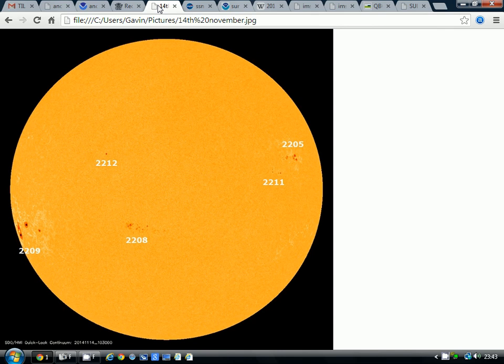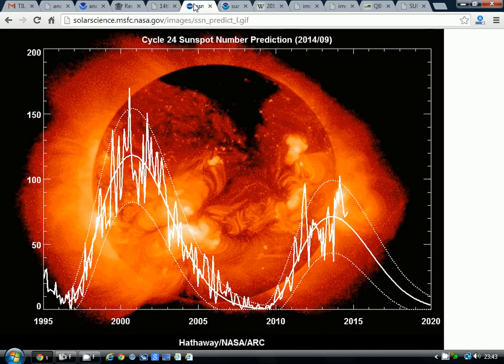We did get a bit of a spike up a few days ago, but we've gone back towards the lower side of average, and we can expect really to continue to get these spikes up over the next year or two as we're drifting away from solar maximum, which had occurred last winter, towards solar minimum, which will occur sometime around 2019.